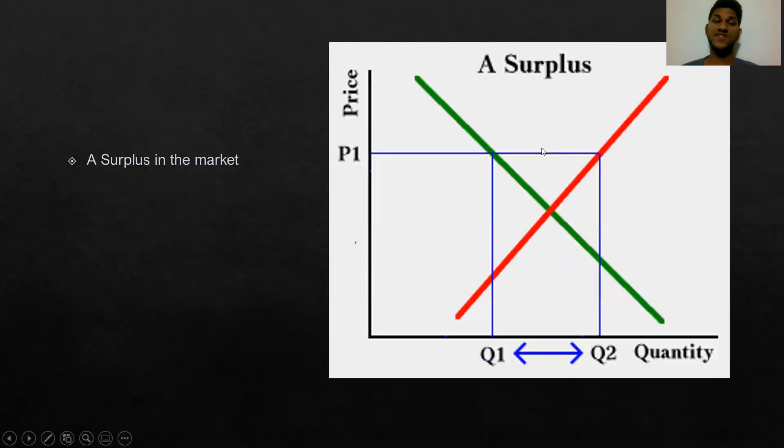A similar principle applies here, where we have a surplus, but it's the opposite problem, where the supply curve goes up, the supply is at quantity two, but the demand is at quantity one. That means there is an extra amount of those goods in the market. That's not necessarily a good thing because we are having a surplus. It's not what we call efficient. The equilibrium price and the equilibrium quantity is the efficient point of production. It's where we want to be producing.